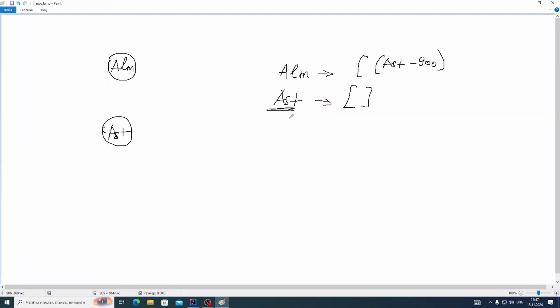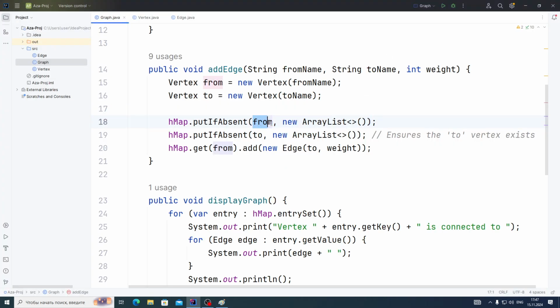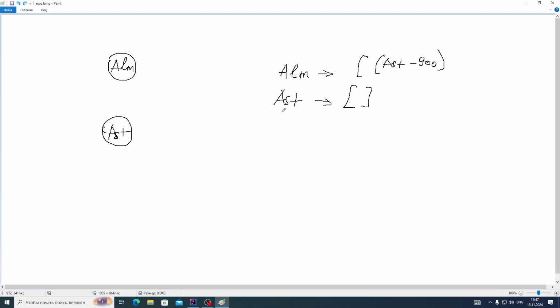But we have Astana. If we have Astana, guys, it will not put, okay? It will compare this Astana and the Astana you already have as a from key. Remember I said if the names are equal, these two vertices will be counted as equal. So two Astana names are equal, so it will not put it. I already have it in the hash map. That's why I said putIfAbsent, but it's not absent.